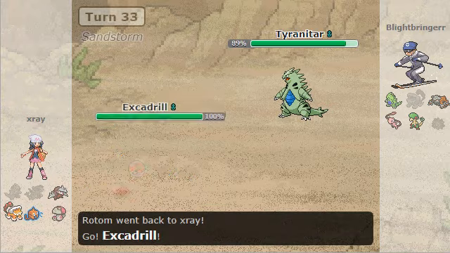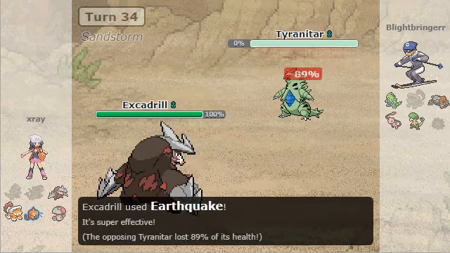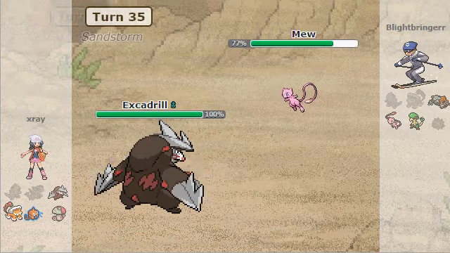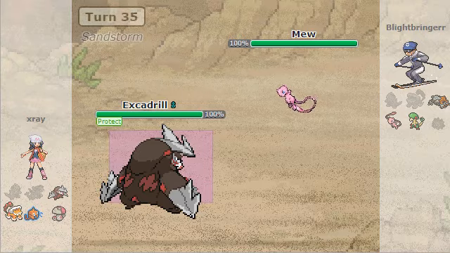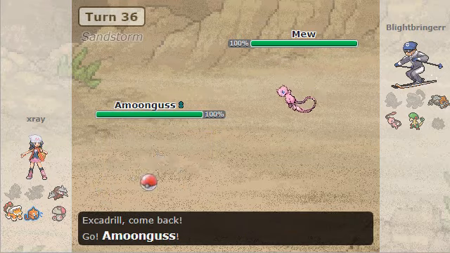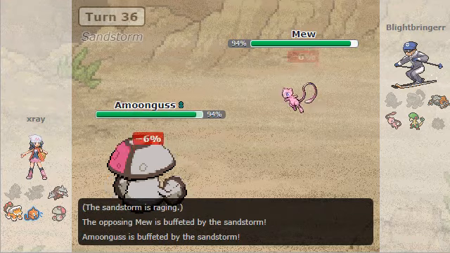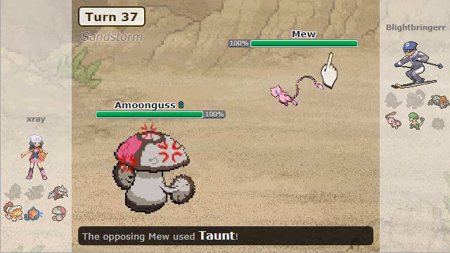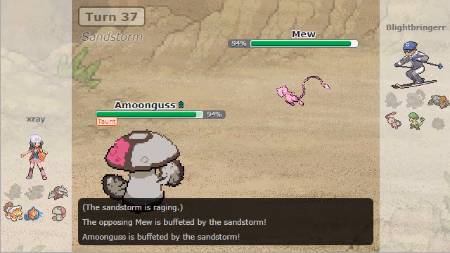T-Tar in, Rotom out, and Excadrill appears. T-Tar, unsurprisingly, does not gain Leftovers, but there's the Earthquake knockout to make it much less exciting, so we'll never get to know what the T-Tar was intending to do for Blightbringer. Xray with a quick knockout there, 89% on that Earthquake, and he's going to retake the lead now 4-3. Or actually, this might be his first lead of the game. I think it's been Blightbringer with the lead throughout most of it, so retake might not be the right word. I think Xray actually might be ahead now for the first time.